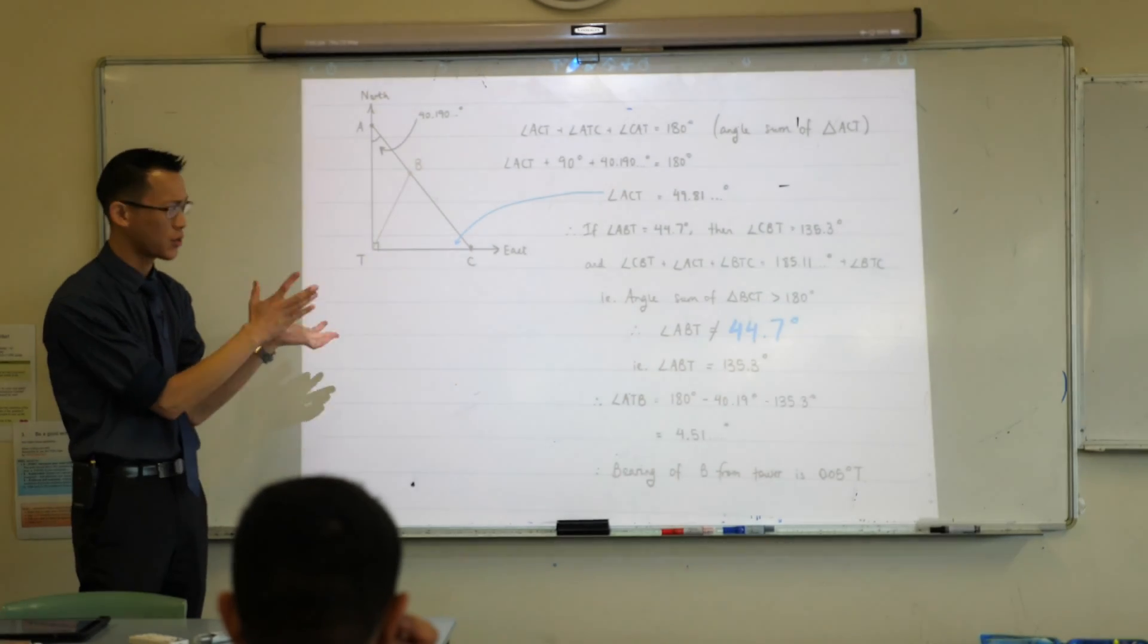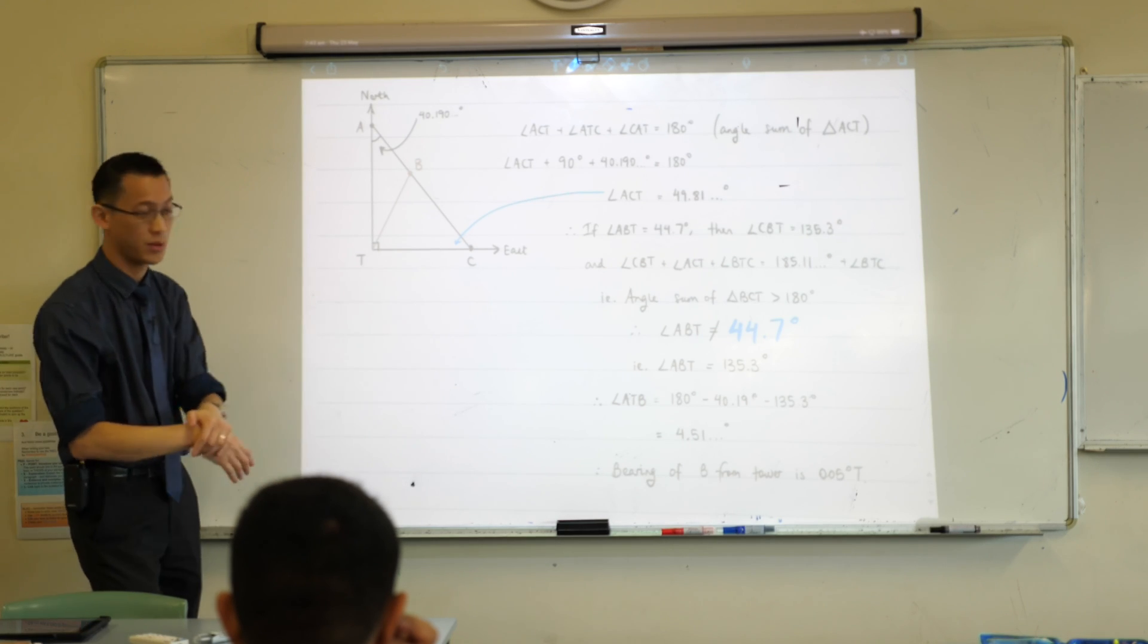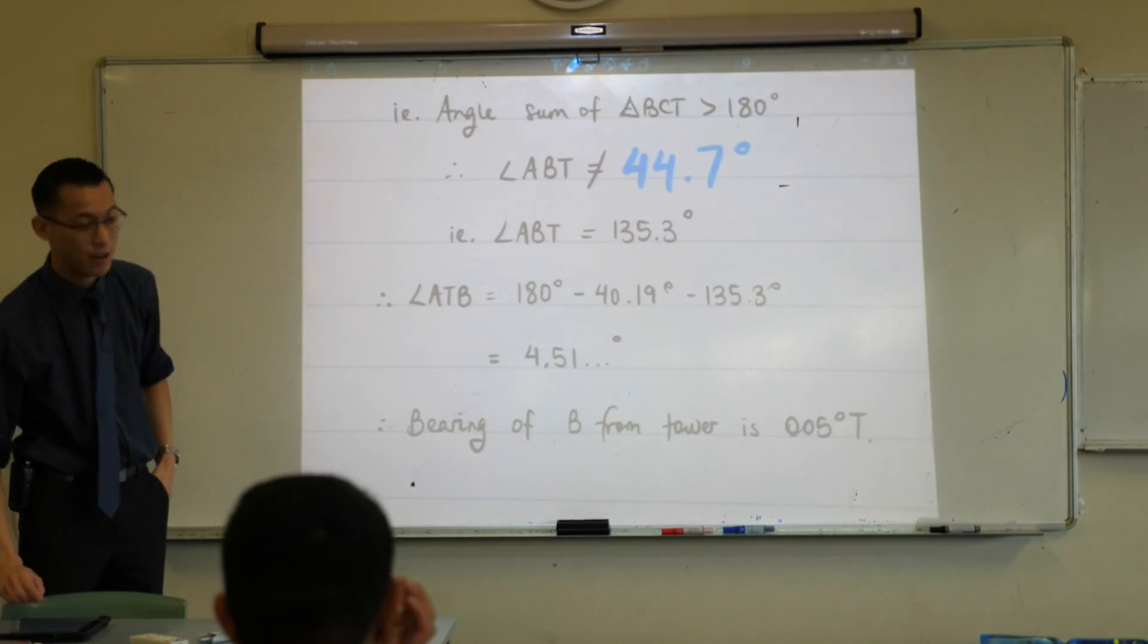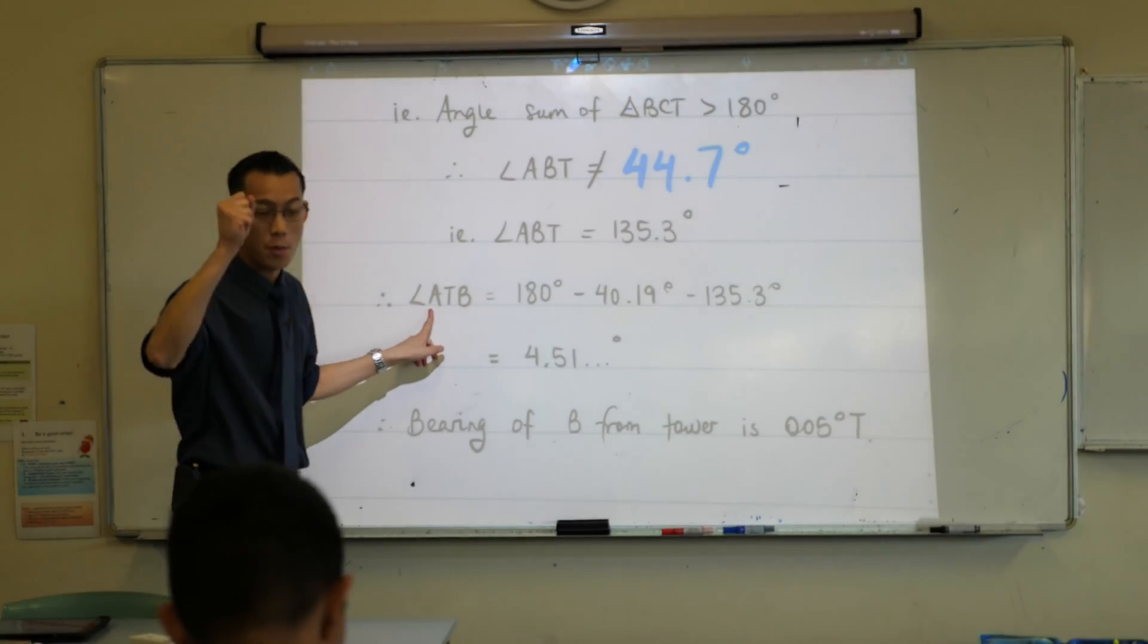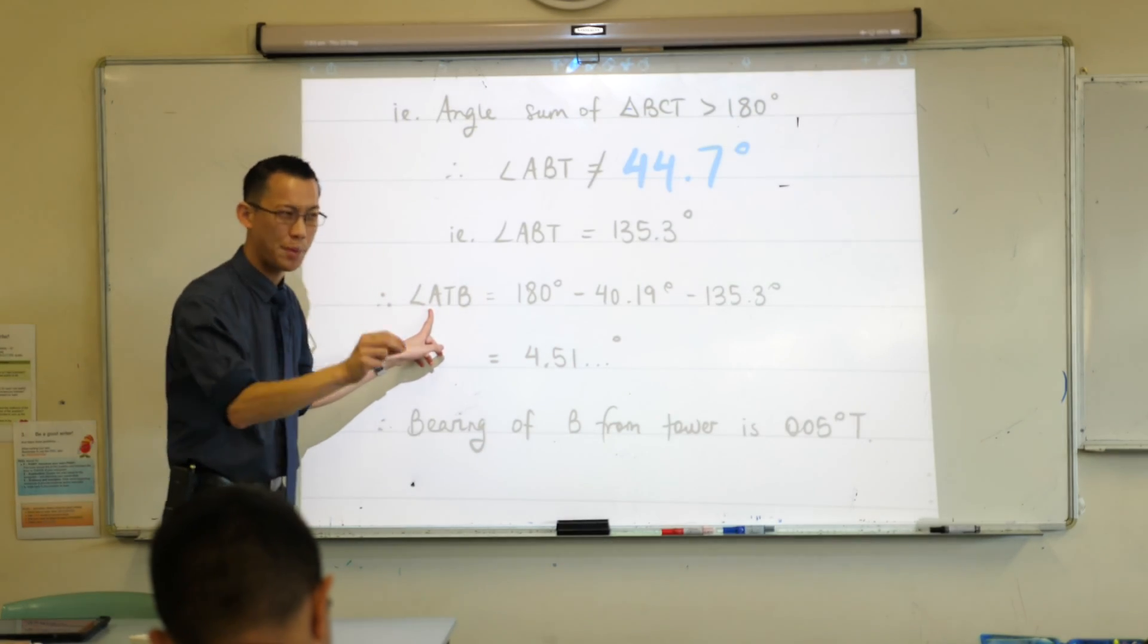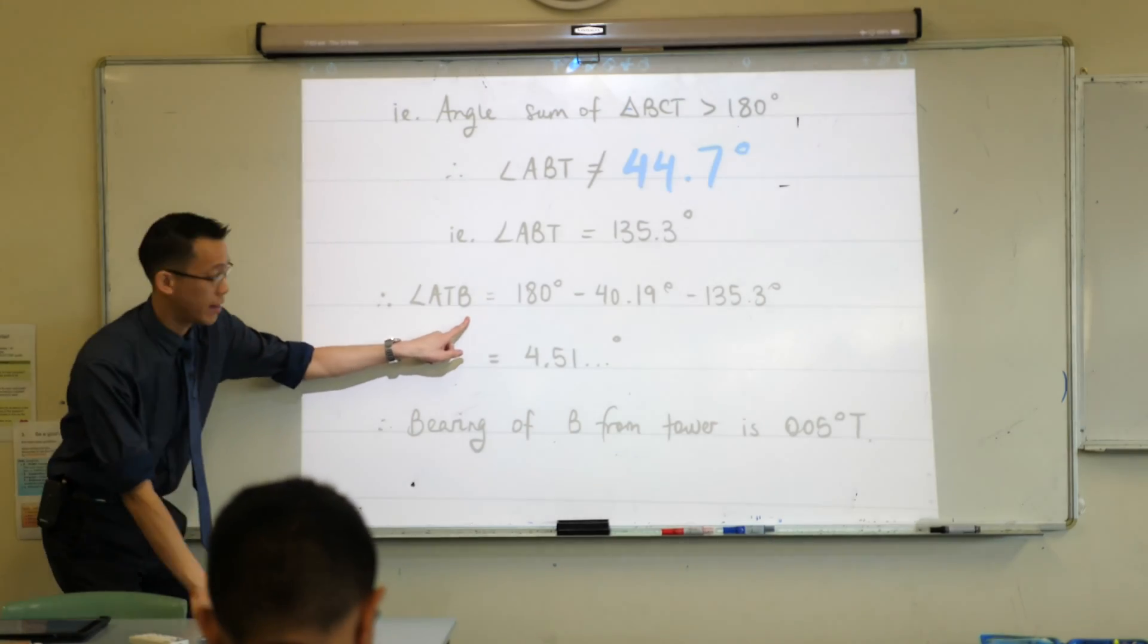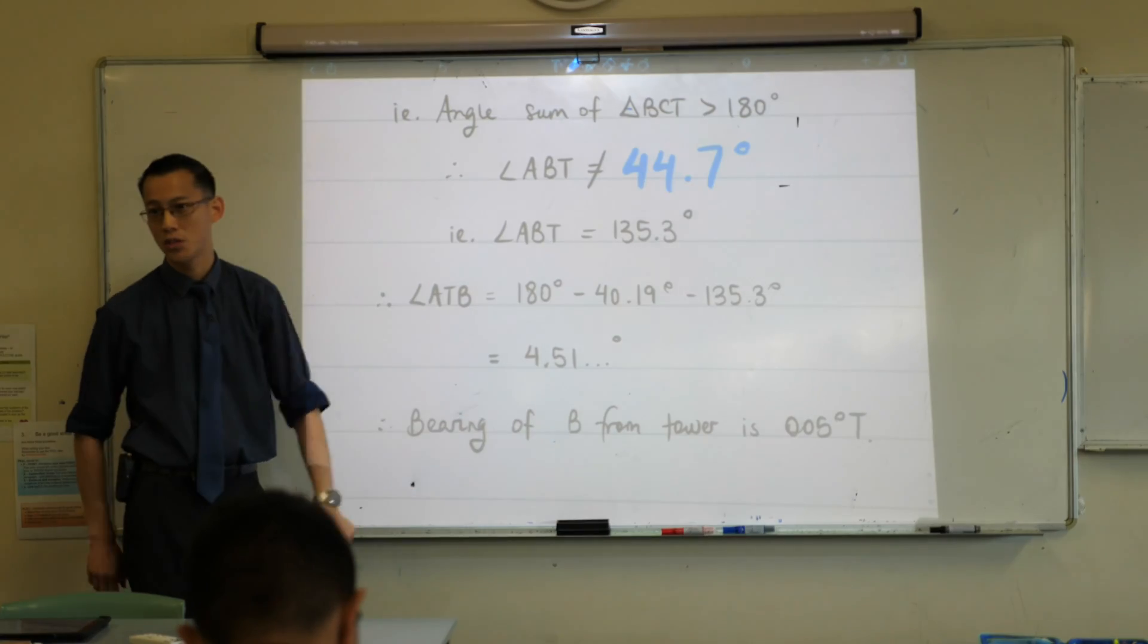That's the way that I'm going to resolve the ambiguous case. That's quite tricky. It's quite complicated. It's why I'm like, I can't rush over this yesterday. I had to show you a separate time. But once you've got that, it's a matter of then putting all the angles together. In this little triangle, have a look at your diagram. Remember the bearing of B from the tower? The bearing of B from the tower should be this angle on your diagram, ATB. It's on the ground. So you just use the angle sum of a triangle, and this is what you get.